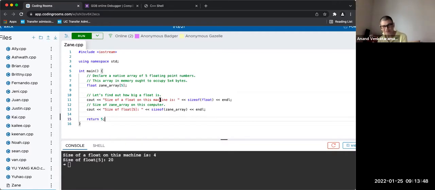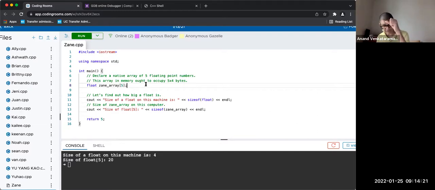If you didn't know the size of a native array, and it wasn't given to you like a memory address saying there's an array starting there. If there's a native array right in front of you and you didn't know how big it was, you can ask the compiler in your code, give me the size of the whole array. And one of the really important things about arrays is that arrays can only store homogeneous elements. Every element in the array has got to be exactly the same size. That is the only trick and only reason why arrays are so valuable, right?